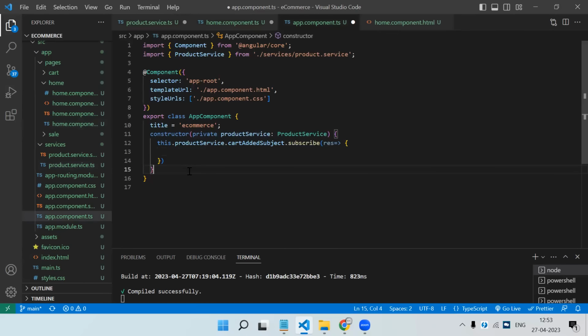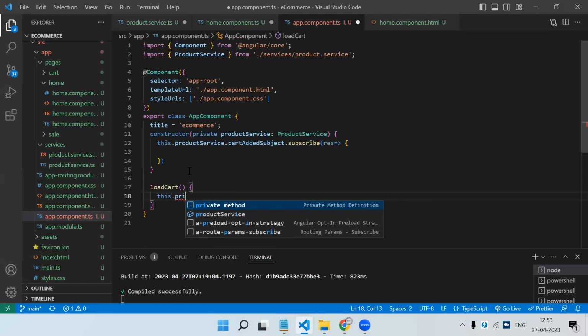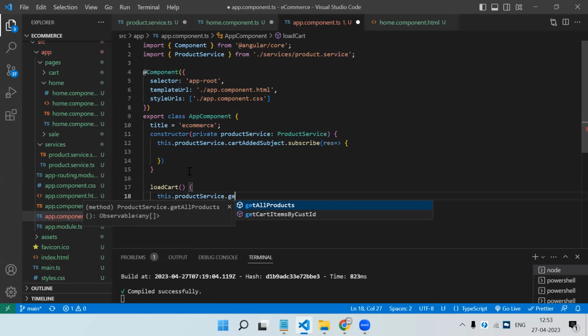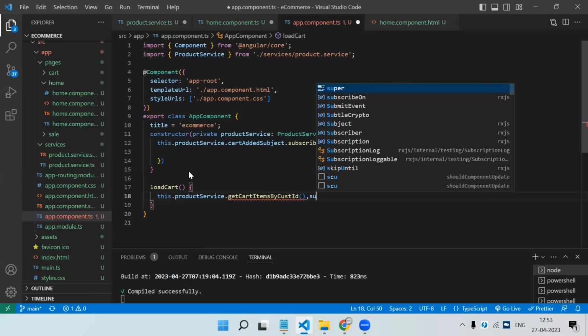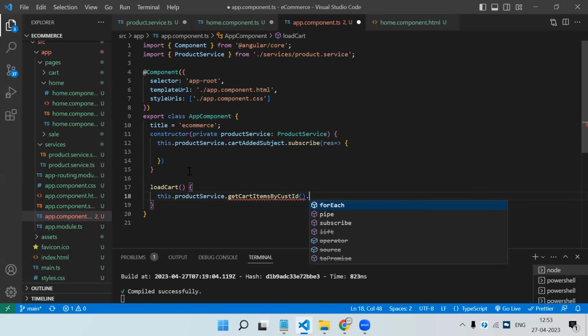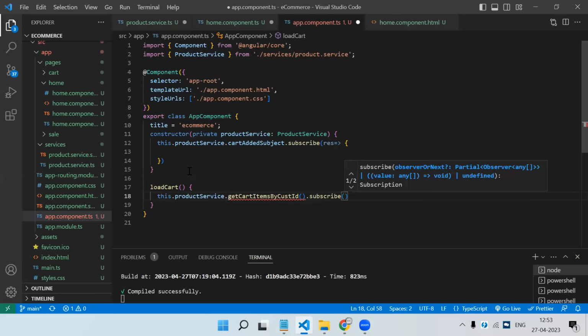Load cart. this dot product service dot get cart items by customer ID, sorry, dot subscribe, then inside round brackets res colon any.